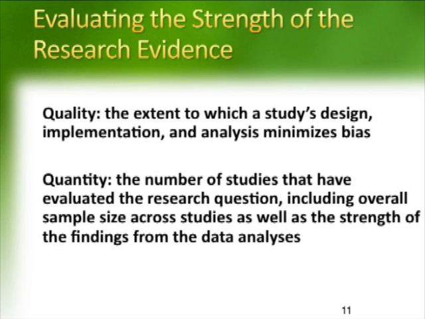So how do you evaluate the strength of research evidence? One is quality, which is the extent to which a study's design, implementation, and analysis minimizes bias. And we're going to discuss this an awful lot in this course. Quantity is the number of studies that have been evaluated in the research question, including overall sample size across studies, as well as the strength of the findings from data analysis.